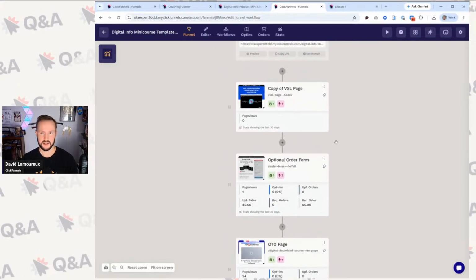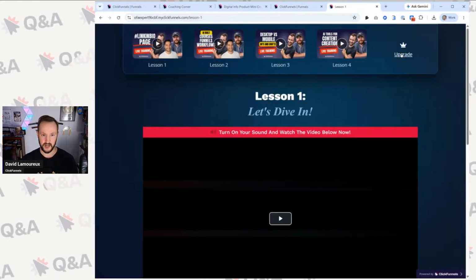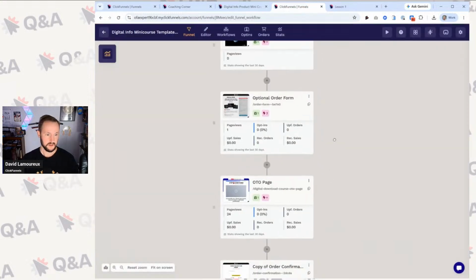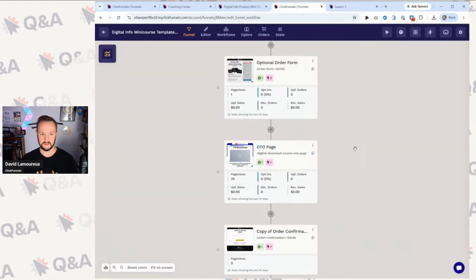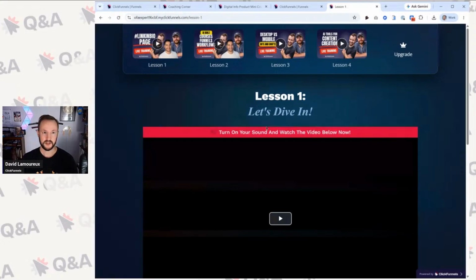Now, this strategy can be used to either give somebody something for free, as far as like, here's the free lessons. Okay. And on those lessons, you can have buttons to upgrade to the one-time offer, the upgrade, or you can call it a VIP pack, or maybe it's the replays or whatever. You can get real creative with your extra offers right there. Now, if you wanted to sell the mini course, you can definitely do so.